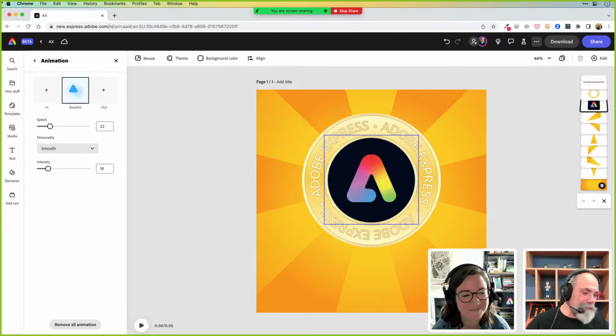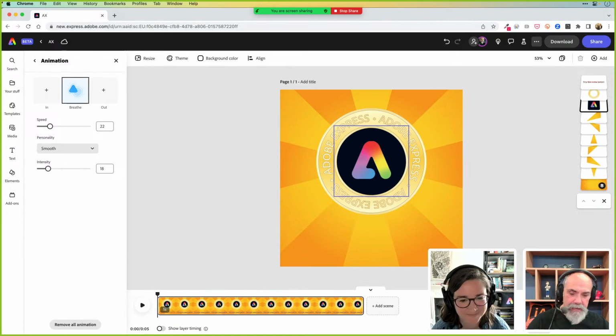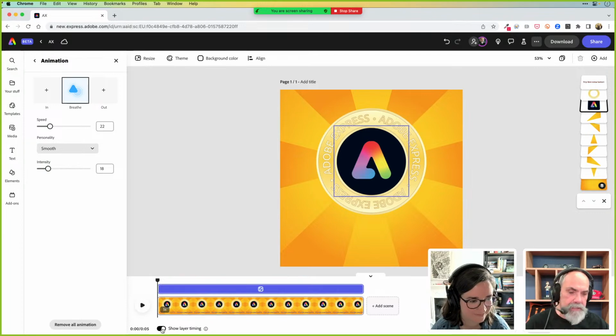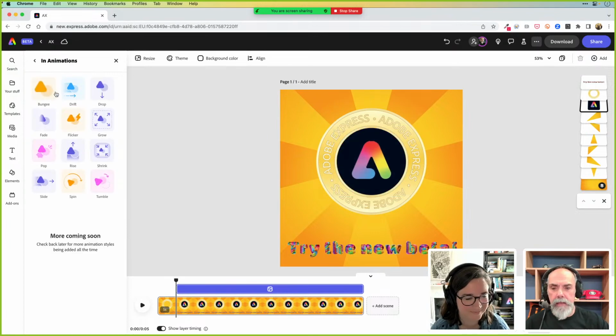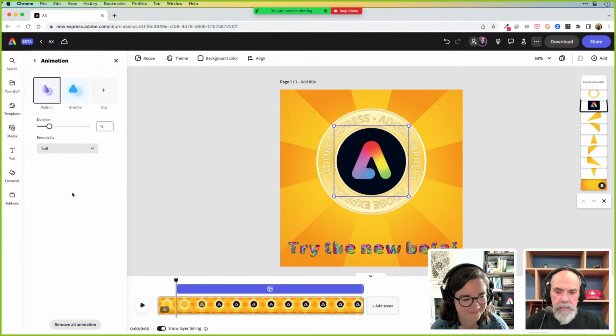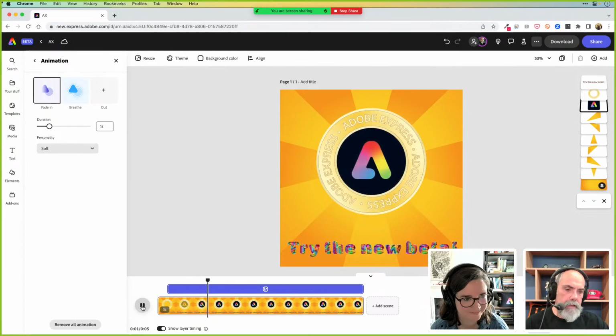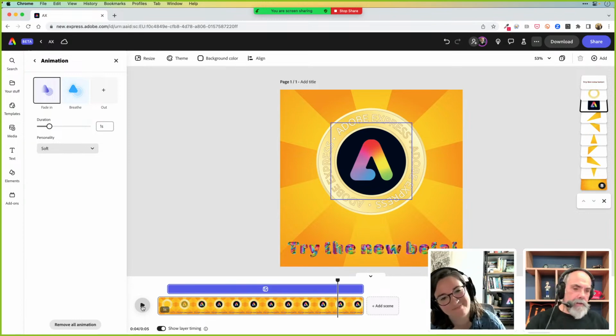One of the great things with this as well, not that it really needs it too much here, is we can edit the timeline. And also, if we came down here to this toggle to show layer timing, we can actually change when something comes in. Now, of course, it would be helpful now that we're changing that to have it actually appear in a sensible way. So let's just choose fade. Okay, 1 second is just fine. Yeah, so we can bring this back just a little bit. So just a shade in. So if we go back to the beginning and play, there you go. And then we've got that asset. Nice. It's really good.